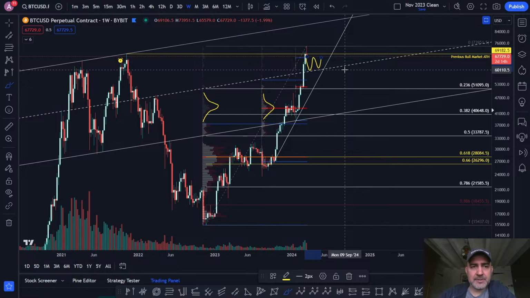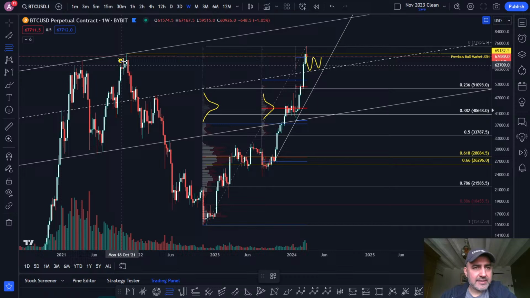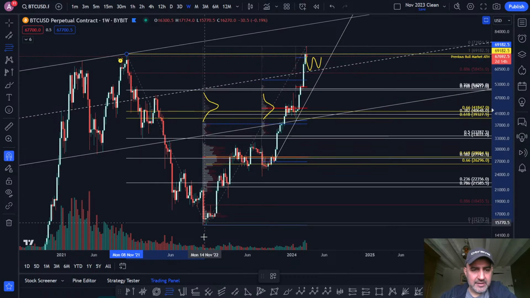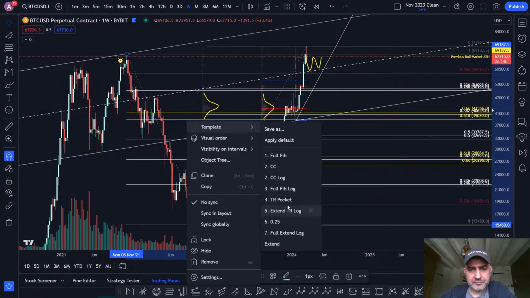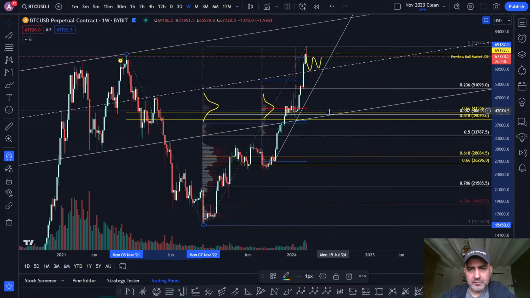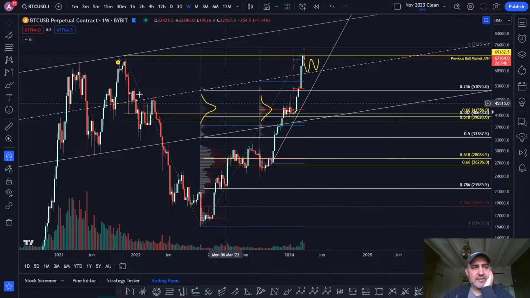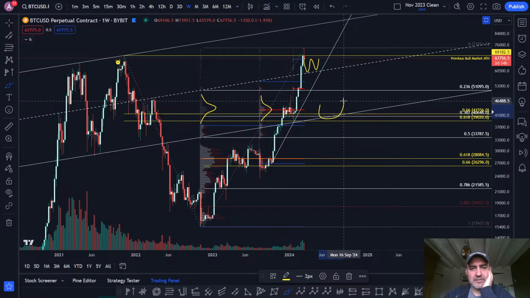That's the question, right? The other thing that's never happened is that we've never broken the golden pocket before the halving. And as you can see, we've gone through the golden pocket. And we've made an all-time high. That's never happened. So I think the line in the sand, the golden opportunity, is going to be for Bitcoin, if this was to offer itself, it'll be around here. That would be like the most amazing buy.